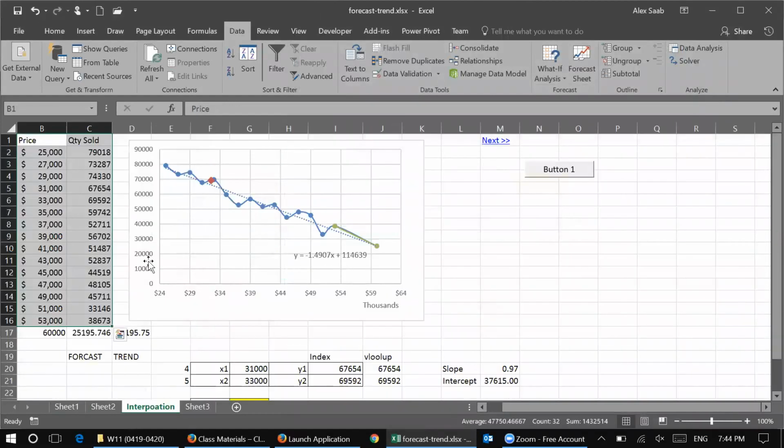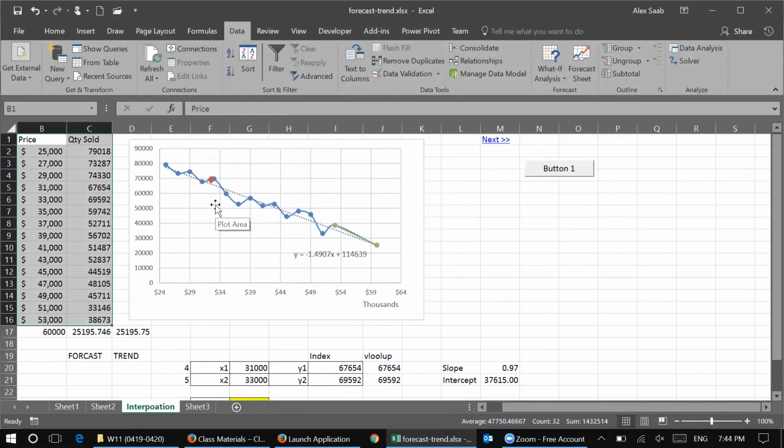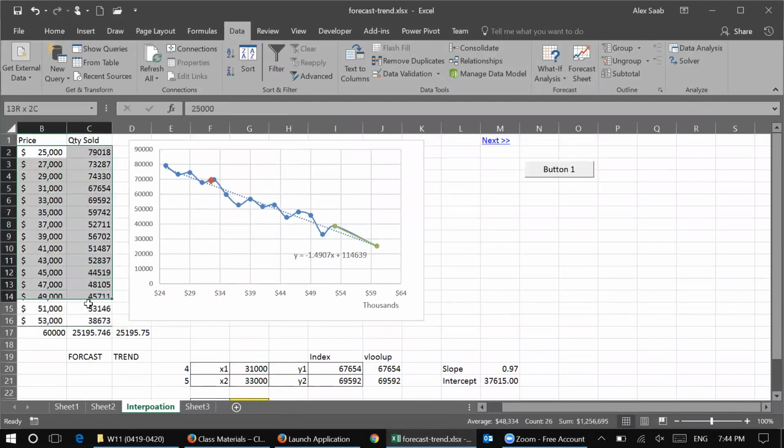Okay. So one more thing, actually, what we did yesterday. When you have historic data and you start trying to predict what will be the output or the outcome, the Y, outside your data, this is called forecast or trending. But if you're trying to find what would be the value between two known values, that's interpolation. So just a naming convention, but the methodology is pretty much the same, especially if it's linear.